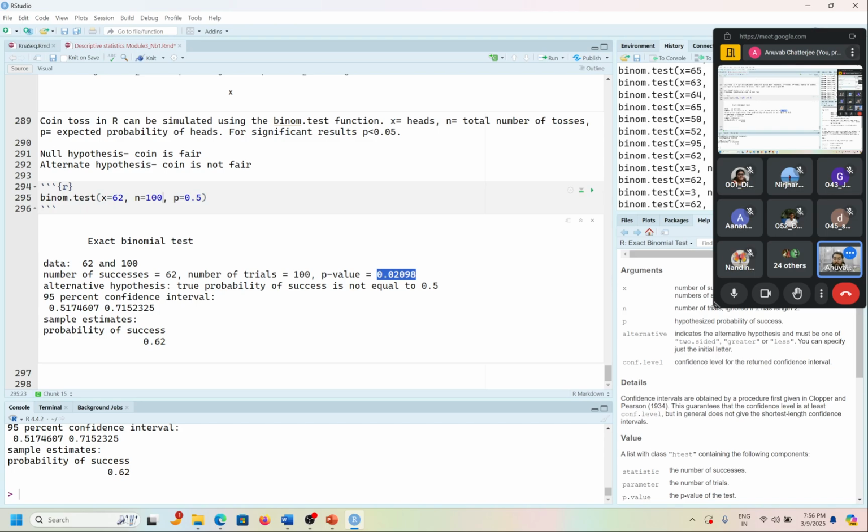So in this case, you understand that the type 2 error was occurring because our number of trials was very low. If I increase the number of trials, then our type 2 error goes away. So this is how you design a powerful experiment. You avoid a type 2 error by testing it on more people.